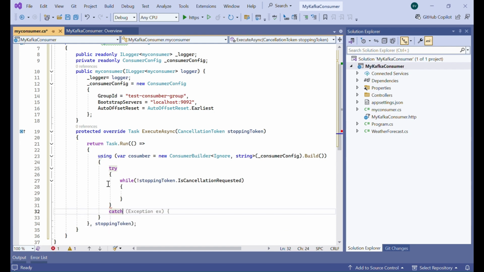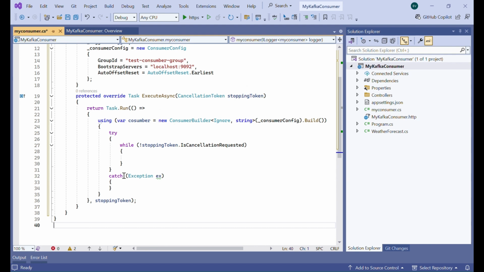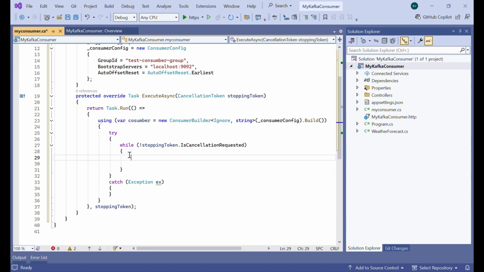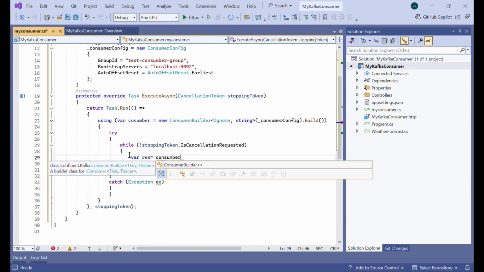In the catch block, we handle OperationCanceledException, and it can also read any exception and write to the console. Within the loop, I'll say var result equals consumer dot Consume. This is the consumer I'm talking about.